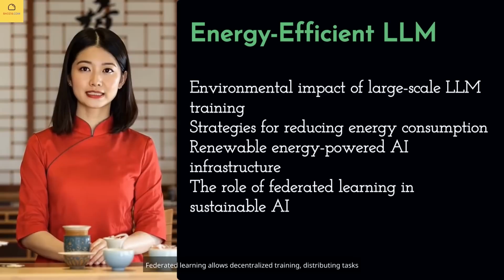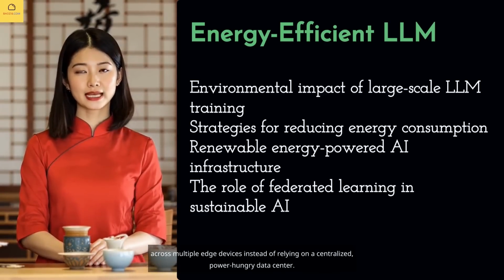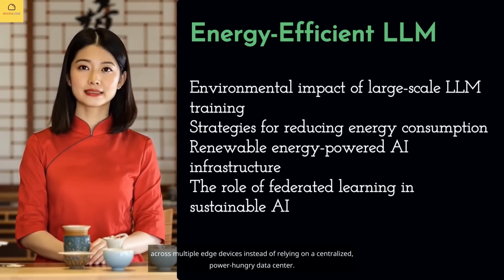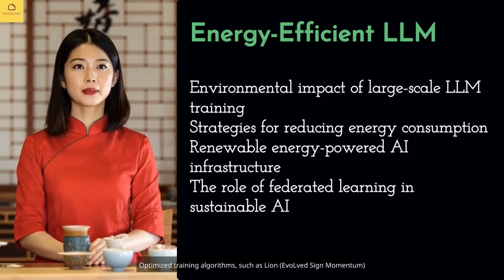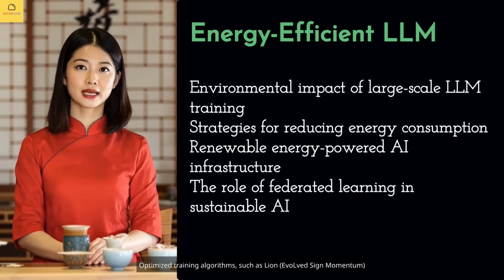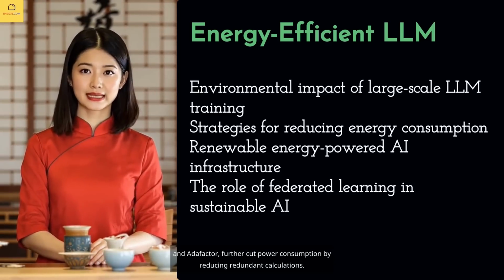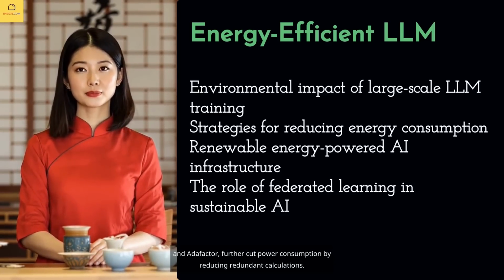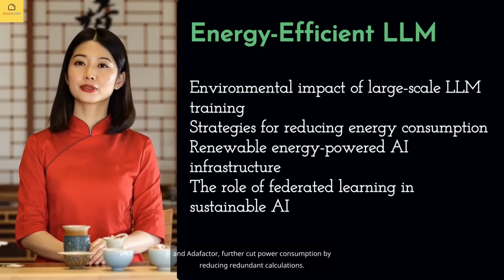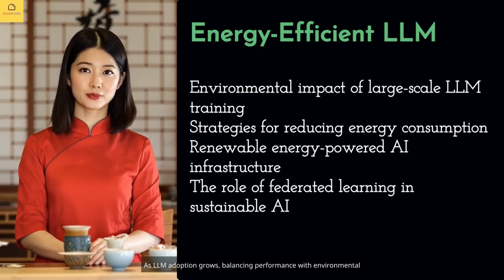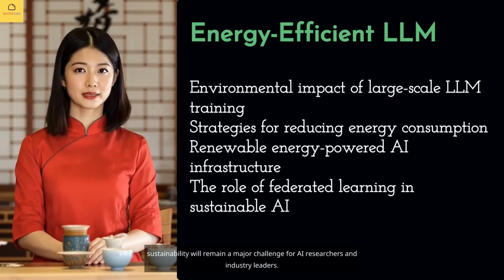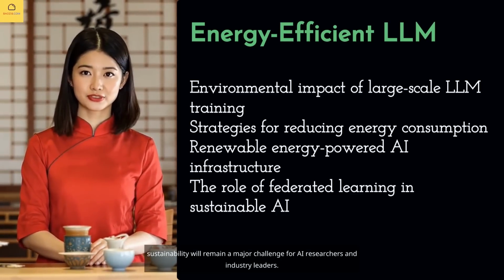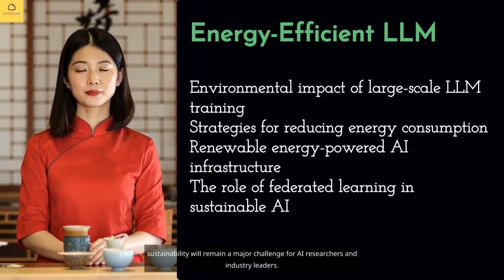Federated learning allows decentralized training, distributing tasks across multiple edge devices instead of relying on a centralized, power-hungry data center. Optimized training algorithms such as Lion, evolved sign momentum, and Adafactor further cut power consumption by reducing redundant calculations. As LLM adoption grows, balancing performance with environmental sustainability will remain a major challenge for AI researchers and industry leaders.